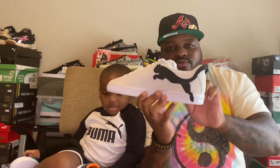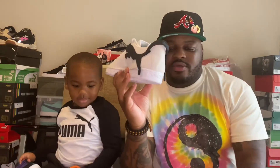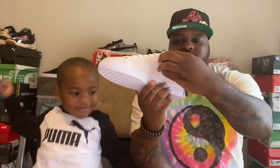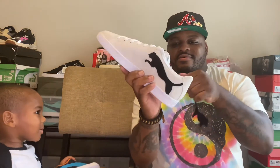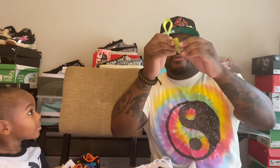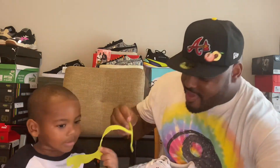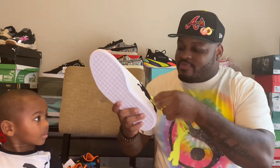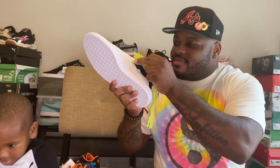This strap here is actually velcro. It comes with a black velcro and we can take it off. We also have another velcro option here in lime green — when we open the velcro it reveals this lime green piece, and I can put it right on the cat. Pretty cool.